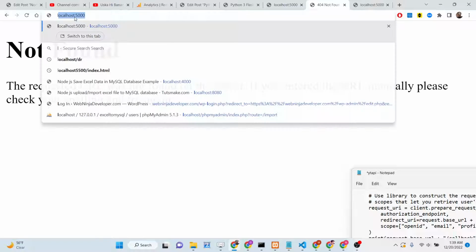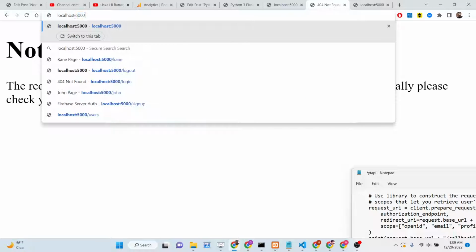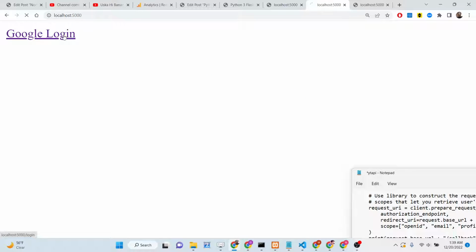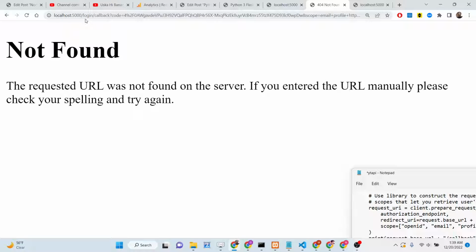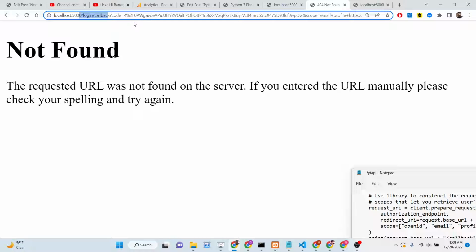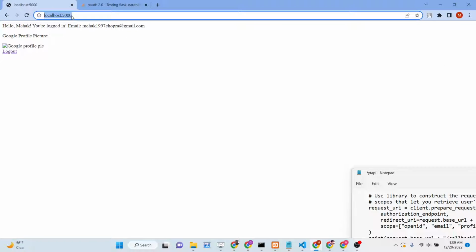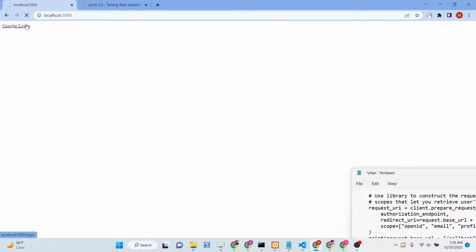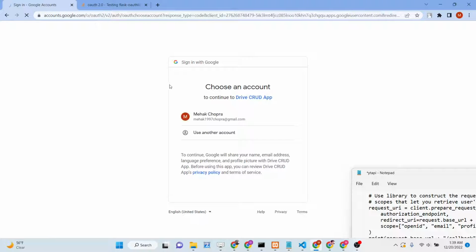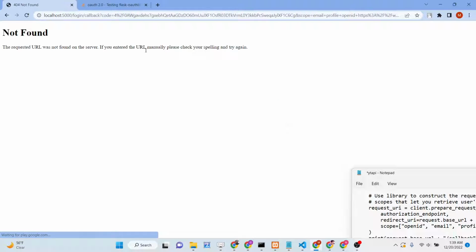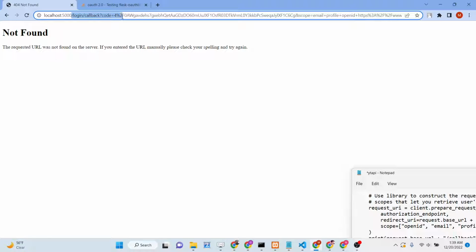If I now simply go to localhost 5000, click on this button, it is saying, let me select a different account because this is already authenticated. Let me select this account. You will see as I hit this endpoint here, it will redirect me to the account page, and here you can select your account.